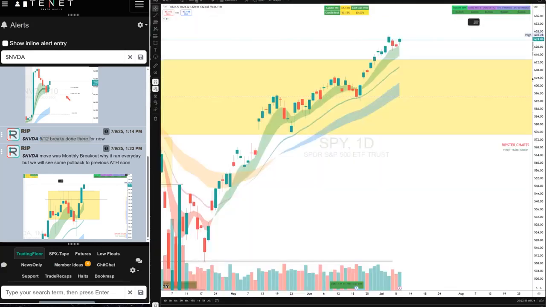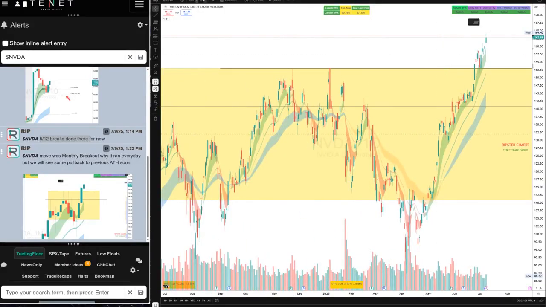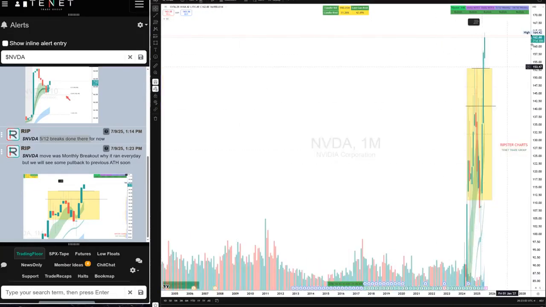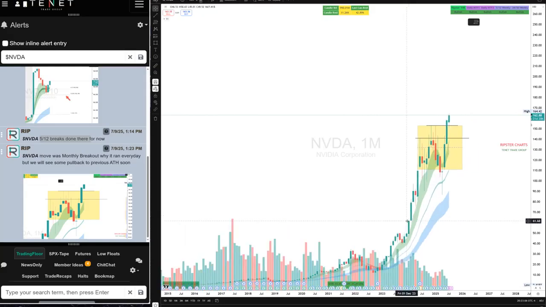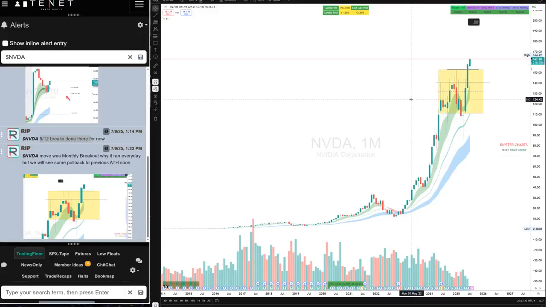So yeah, that was NVIDIA today. It was only the morning 9:30 a.m. trades, and it's been running. It's a monthly breakout. I plan to do a big webinar on these monthly, weekly, daily breakout charts, how you can learn them, analyze them, and find these opportunities. It is very important to learn your charting and analyzing when you're doing these kinds of setups.